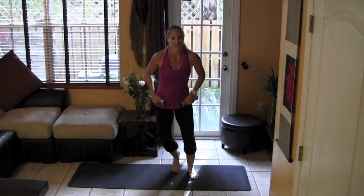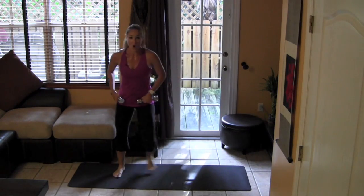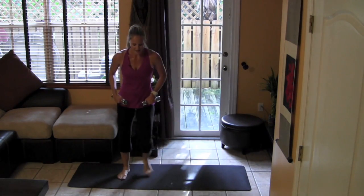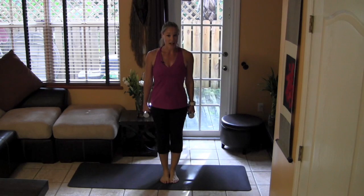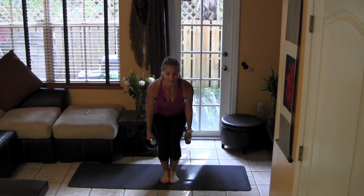But we get to steady the feet for this. So I want you to take your feet all the way together. Squeeze through your inner thighs. You're going to sit back into your hips. Squeeze the knees together. Palms.